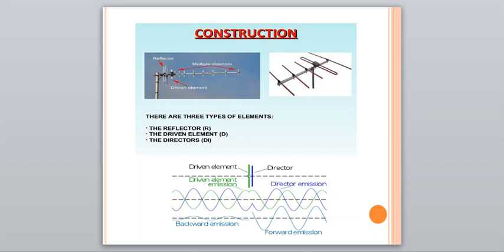So these directors are used to reflect the radio waves in the opposite direction. You could see here the blue line, the input waves coming and when it crosses the director, it goes in the opposite direction. So you could see here in the blue lines, this denotes how the radio waves move in the opposite direction in the director.